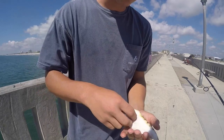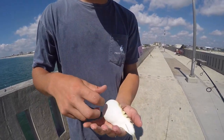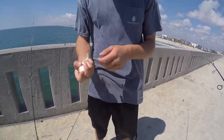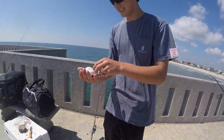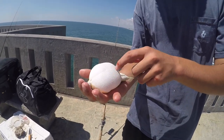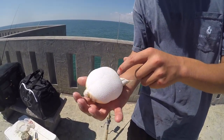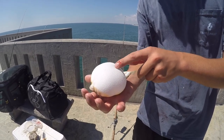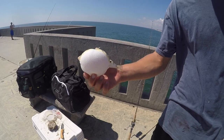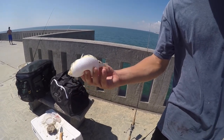Hold on. You see that? See how he released it all? Here you guys wait. Jeez. Look. Oh my gosh. Look. Balloon. Watch, he's gonna release it. Ready? Wait. See that?